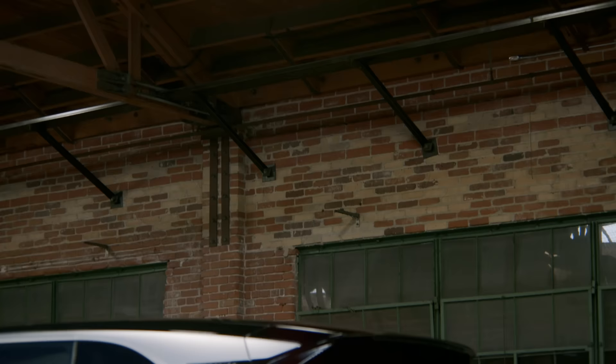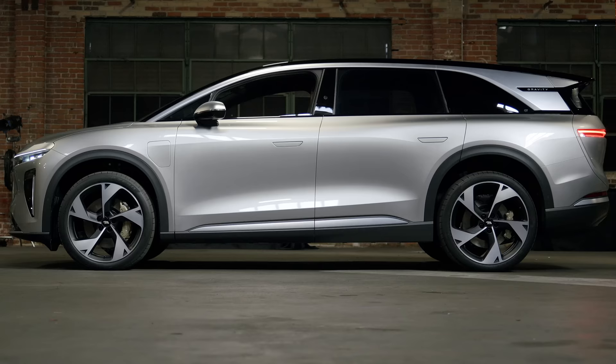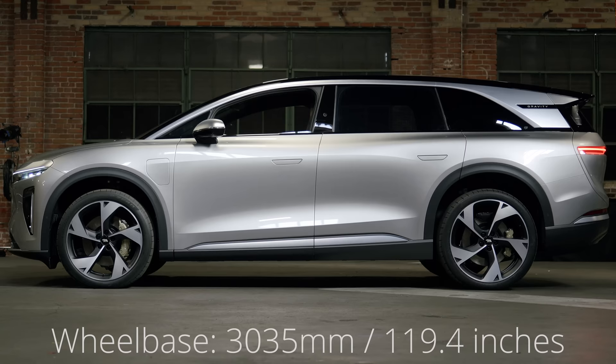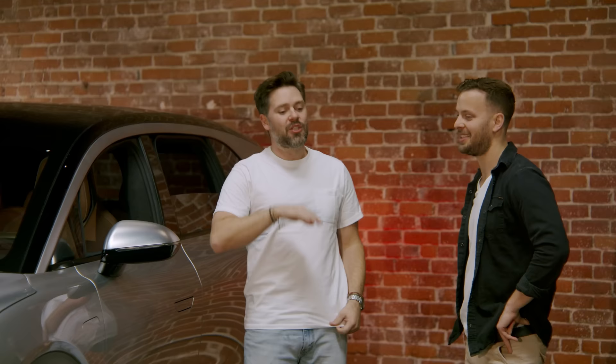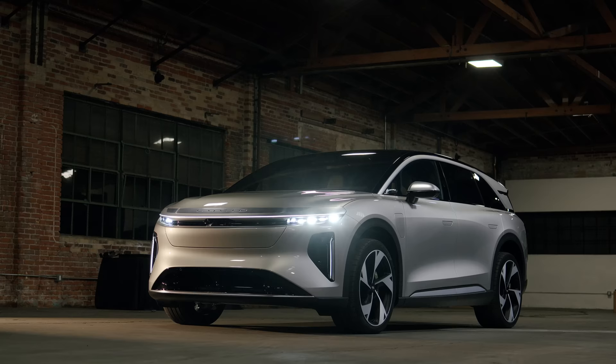It has a sleek vibe — which makes sense given the very low drag coefficient. The nose looks shorter because there's no engine they've got to stick there. The wheelbase is just a bit longer than an Ioniq 5 or a BMW iX. This hasn't got the off-road vibe — it doesn't feel like a Rivian fighter. It feels more like a Range Rover fighter: luxury, upper-class, kind of fancy. You've also got the iX, EQS, and Tesla Model X in that luxury SUV space.